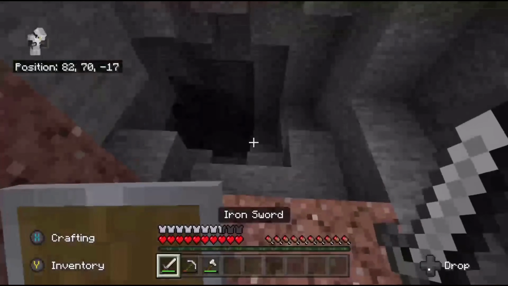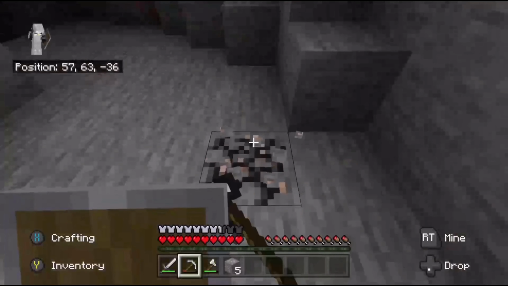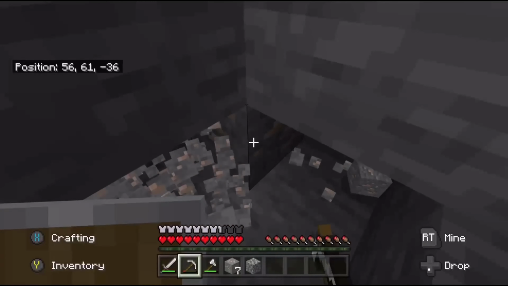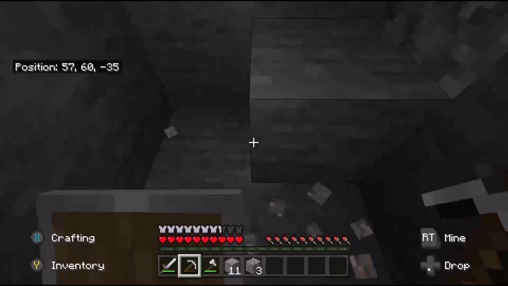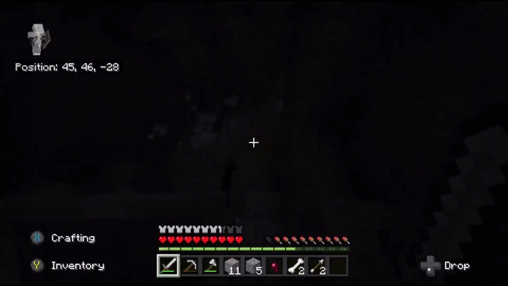Yeah. You did the whole talking for me. Oh, I found a cave. Alright. But it's another cave right here. I'm gonna take another peek at this. Oh, wow. I need iron because my iron pickaxe is about to break. We have no iron. I know.